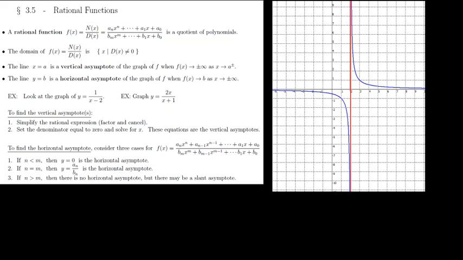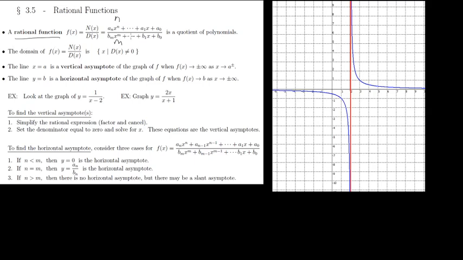So a rational function is defined to be, basically, you have a numerator and a denominator, right? So a rational function is a fraction in which the numerator and the denominator are both polynomials, written in their standard form. Notice they don't have to have the same degree. The degree of the numerator is n, and the degree of the denominator is m. So n could equal m, but not necessarily. That will come up later.